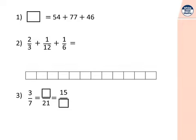Let's have a look at our answers. Number 1. To start with, it looks like we've got lots of exchanging to do here. But because we're just adding those 3 numbers, we can rearrange the addition. If we rearrange it like that, we can see now we have a number bond to 100 there. Therefore we have 100 and 77, which is really quite straightforward. 177. And of course we can use that idea of being able to rearrange addition sentences when we're adding fractions, just like we can do when we're adding whole numbers.